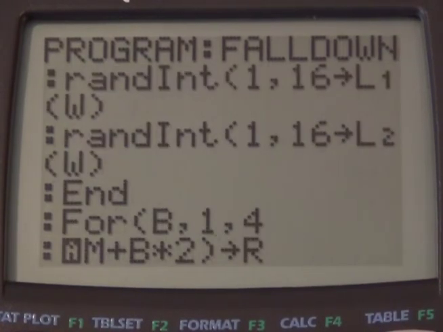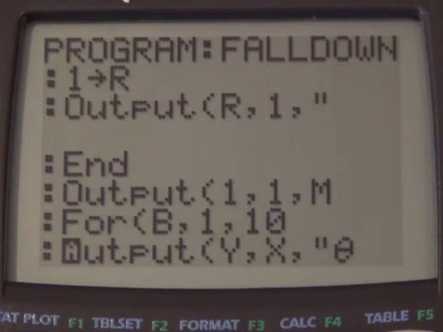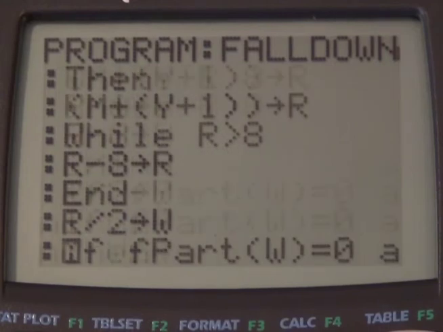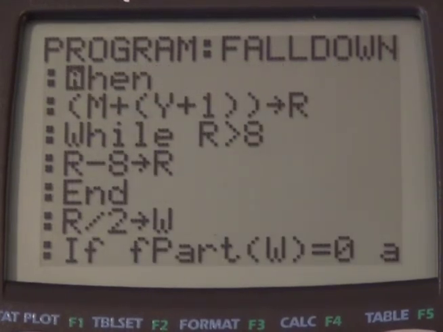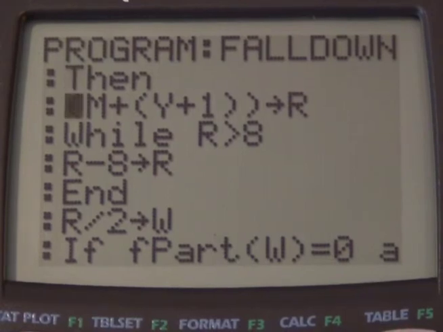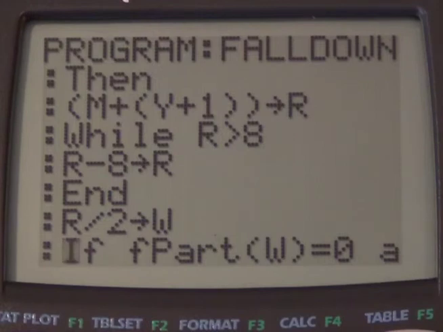Because 7 divided by 2, because that's how you check.